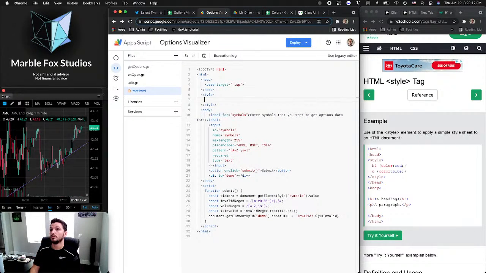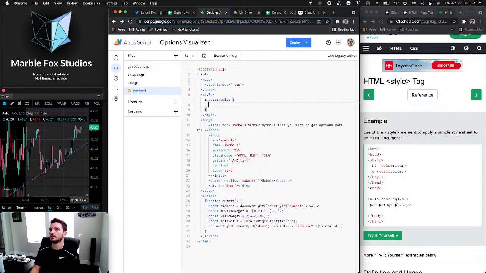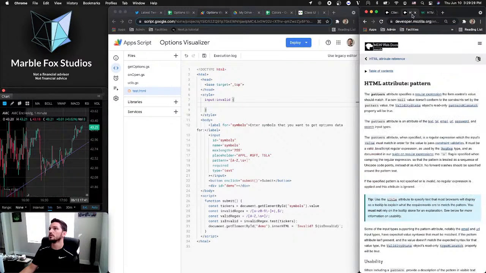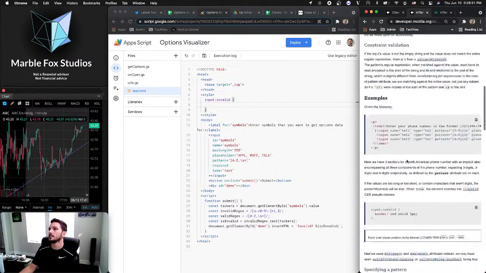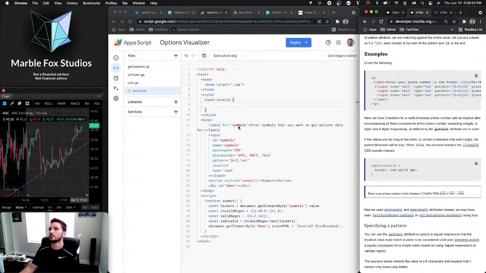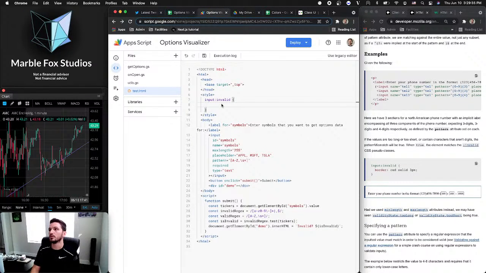And for the style, for input invalid, we want to do border red solid 3 pixels. Let's give that a go.